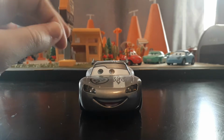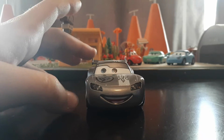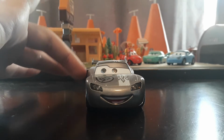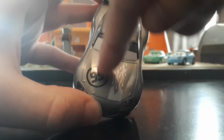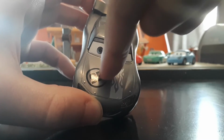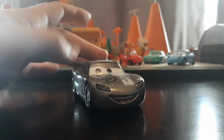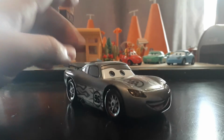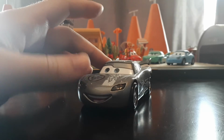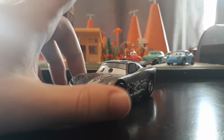So it's almost like a sequel to Radiator Springs Lightning McQueen in a way, because it's got the Radiator Springs McQueen 95 sticker on him, where it's written in black and it's got the black circle outline. They use it on the hood and on the sides. And obviously, they painted him all silver, but they added in these hot rod flames.